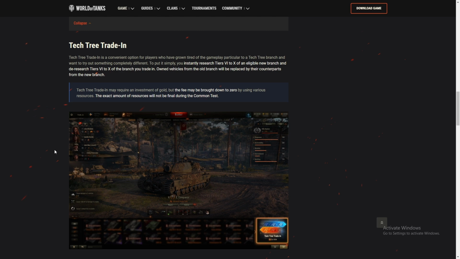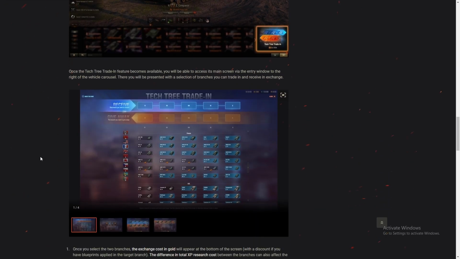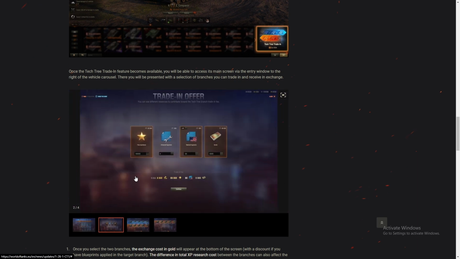However, it will cost. Wargaming aren't that nice. It's going to cost you gold, but that fee can be brought down to 0, so technically it can be free by using certain resources. I believe the resources that can be used are... Oh, here we go, we have it here. Free XP, Universal Fragments, National Fragments, and Bonds.